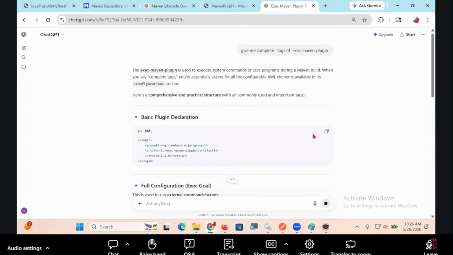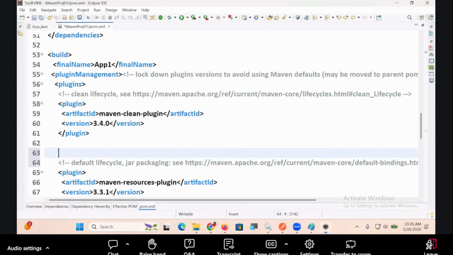Give me complete tags of exec-maven-plugin. Take this. Taken now, my dear? Yes. Let's go for paste.